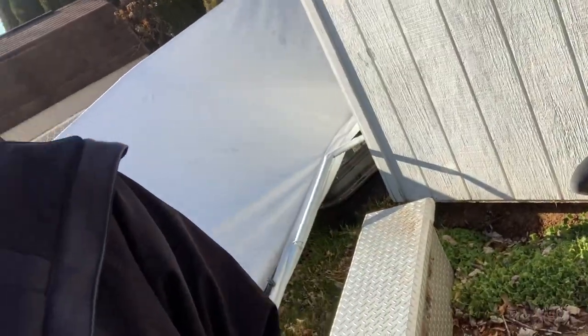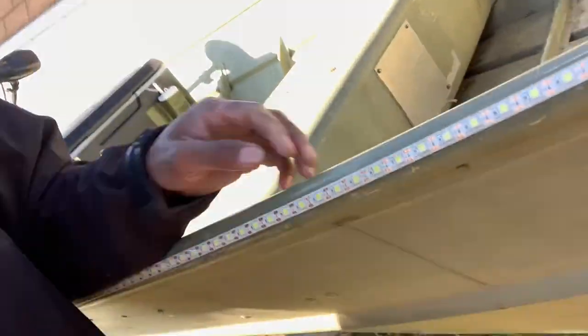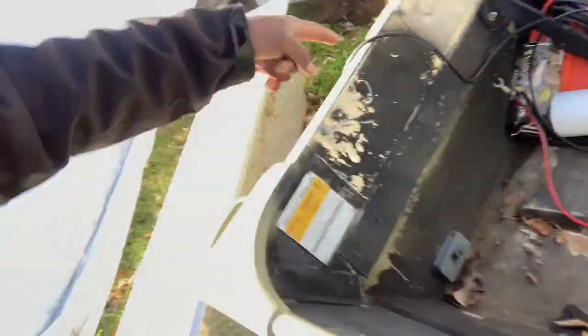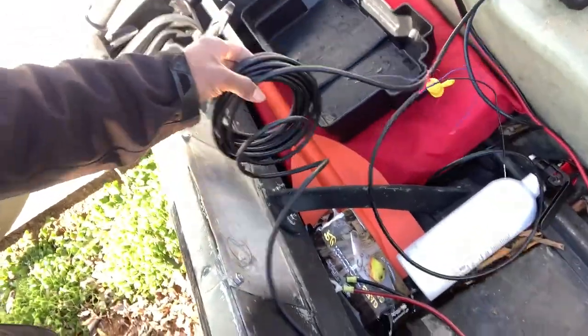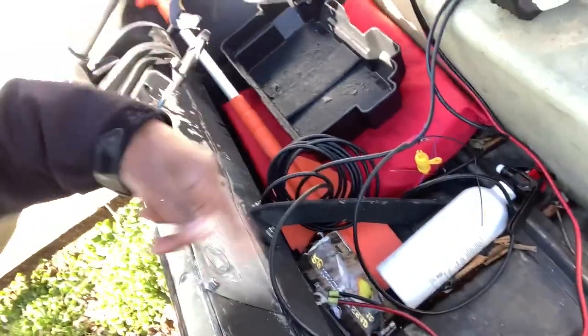The transducer is mounted on the boat, ready to rock, positioned where I want it. Honestly, I could take it from there. Let's say I'm going to mostly fish off the front of the boat up here. I could, in theory, mount it right there with the magnet inside, put the transducer right there. Boom, I'm done. I didn't have to run any cords. As you see, the cord is still right here. That's why I say this is extremely portable. I put the proper ends on there, the cord's long enough, run it to the battery, move the unit wherever I want it, and I'm good.